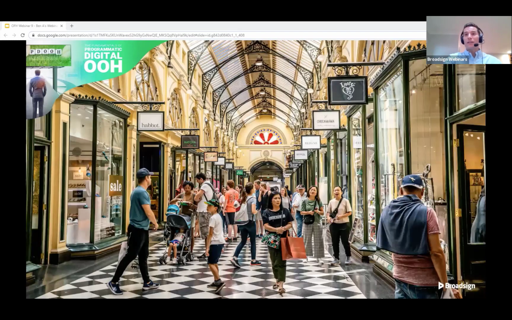The shopping center analogy is pretty frequently used as well to explain programmatic. In the shopping center analogy, the publisher is the individual retailers within the shopping centers, which you can see here. And the supply side platform is the shopping center itself, which brings all of the retailers together into one convenient location for the shoppers, who are the demand side platforms essentially.